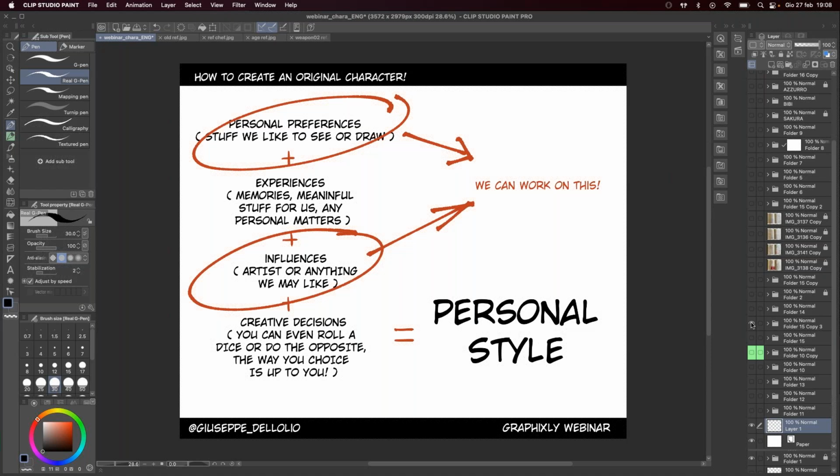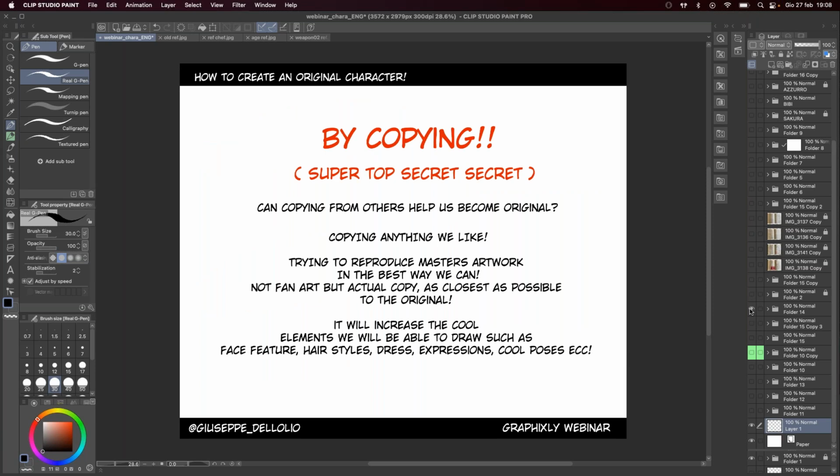So how do we work on this basically? There are different approaches and ways. I'm just gonna focus on this particular one, which is basically copying. Again, I remember we saw at the beginning what Google said about the concept of originality, which meant to not be a copy.